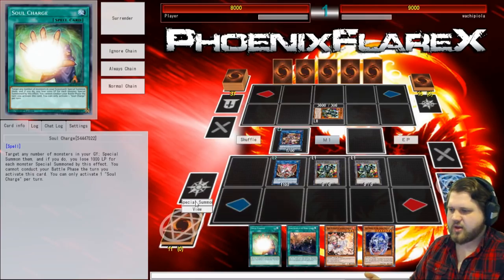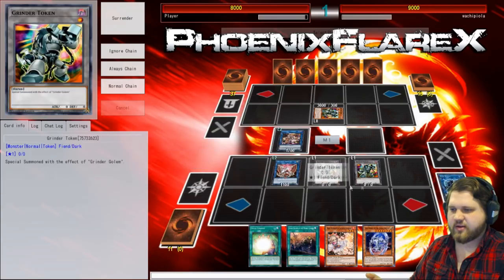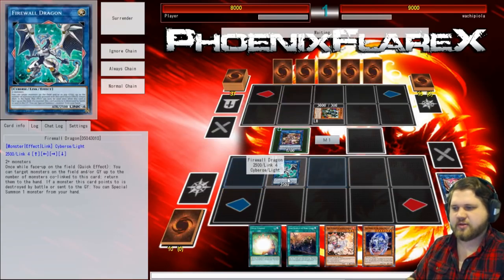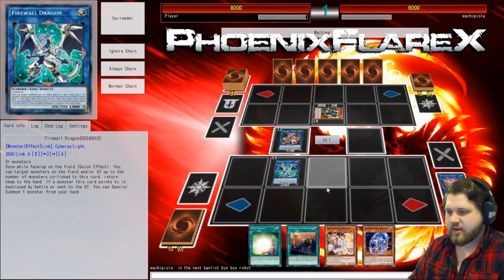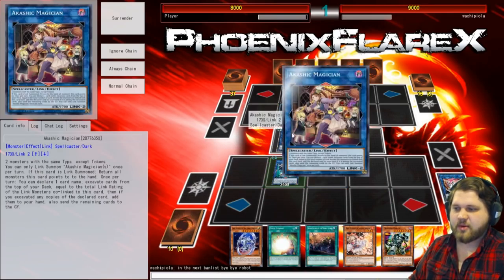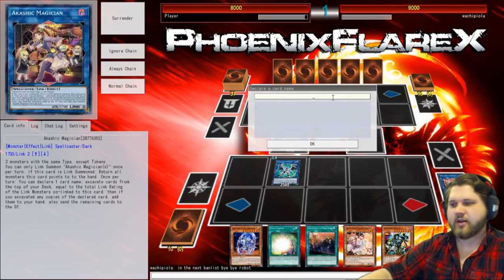Azure Sky. So I don't have access to any of that special stuff that lets me do the play without using Security Dragon. Like I said, if I have to use the Security Dragon play, I'm going to use the Security Dragon play. In the next banlist, Bye Bye Robot, I mean maybe, who knows? I don't think so. I think you could be playing Ghost Ogre and Veiler in your list.